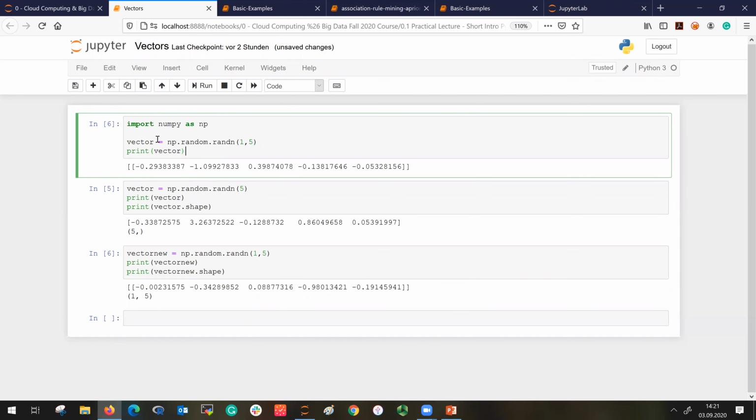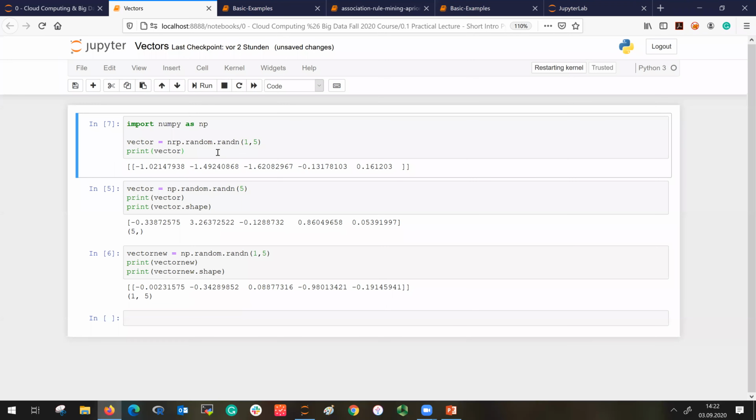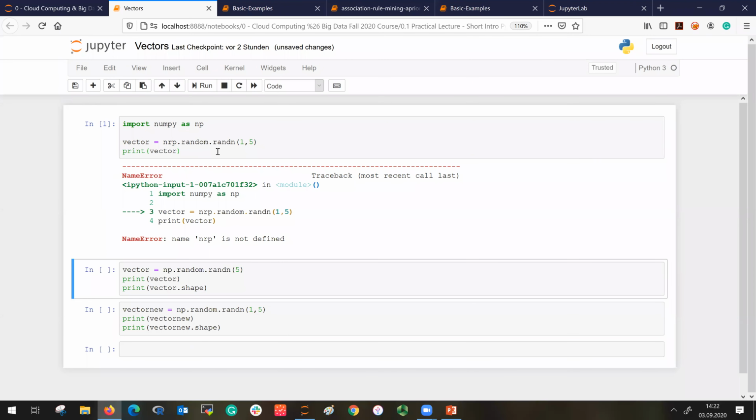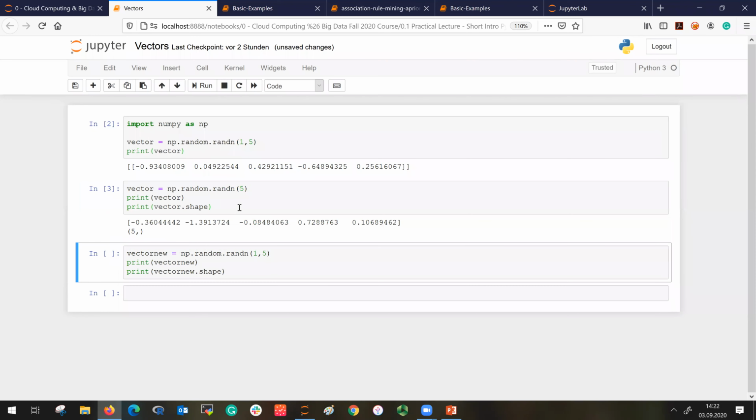Note also that in the Python environment, the others are already known, right? So you have seen that I could use either NRP or, it's another good example of how this can sometimes be misleading if you just look at the source code. Think about that this carries a lot of weight that you executed something, right? Again, if you do kernel clear output, you will see that suddenly your source code is not running anymore because nobody knows really what an NRP is. Of course, this should be NumPy. So these are little differences, little problems, but we have seen that debugging them every now and then is quite a big issue.